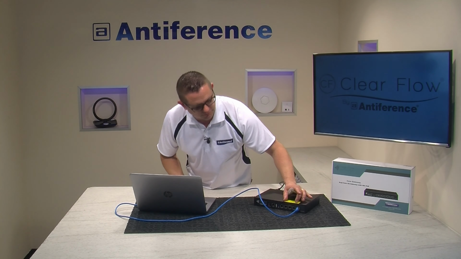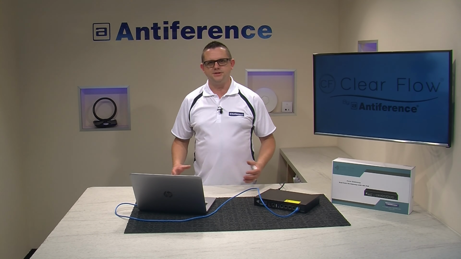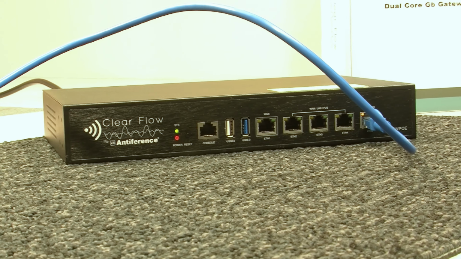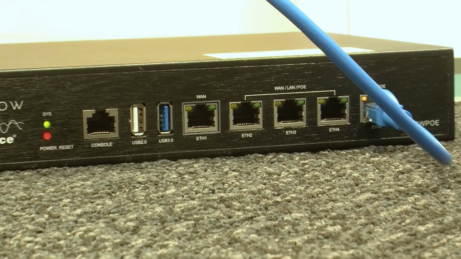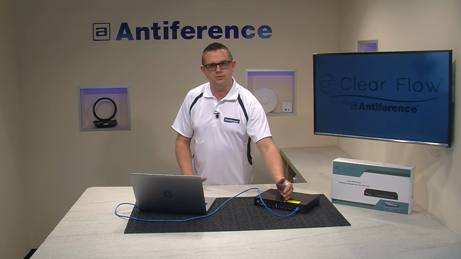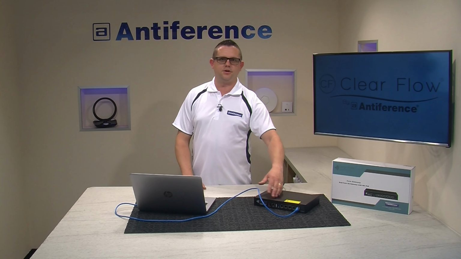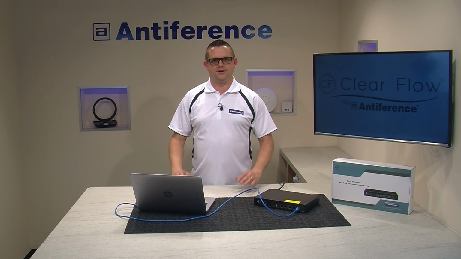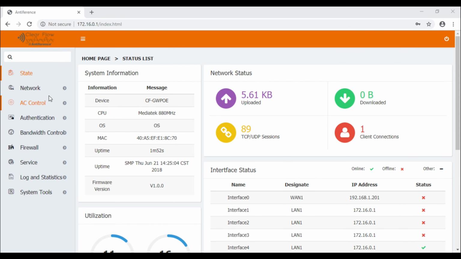The three ports in the middle, if you look on your unit, are labelled LAN/WAN, and what that means is they are configurable to either a separate LAN, so they could be part of LAN 1 that already exists by default, or you could create LANs 2, 3 and 4 if you wanted to. Each one could be an individual LAN, and similarly we could configure them to be a WAN, so you could have, say, 1 LAN and 4 WANs, or 4 LANs and 1 WAN, or anything in between. So let's go to the software, and we're going to show you how we've programmed the unit to be configured in a specific way.